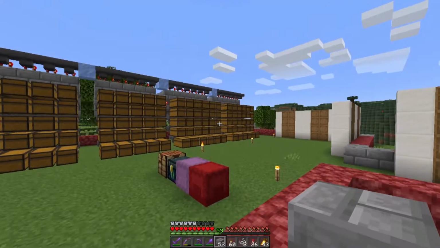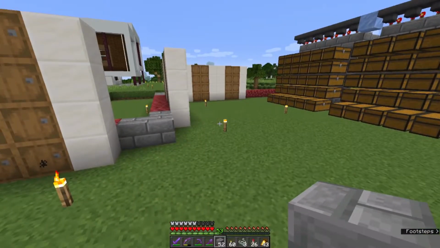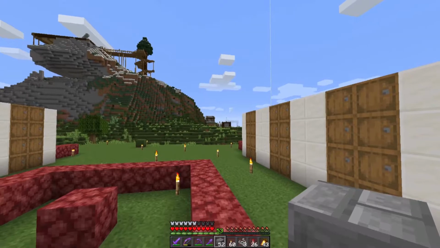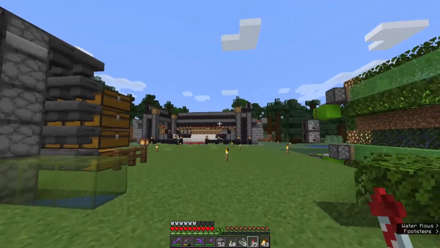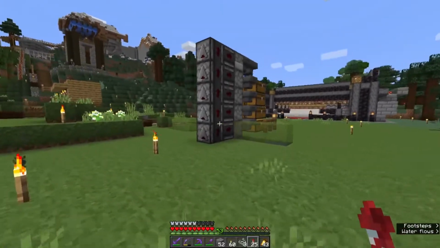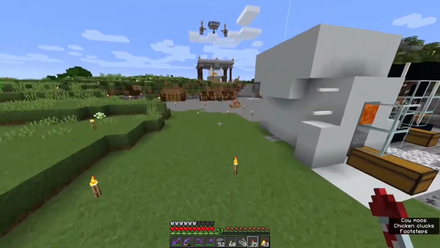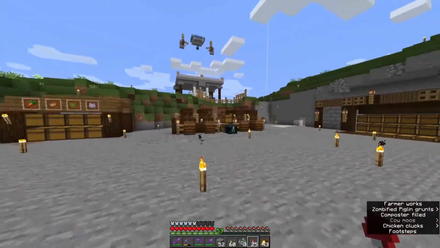All right. So we're going to step away from this project for a little bit, and we're going to move on over to an area that has been largely ignored. We have spent a lot of time over here in this area, with the villager trading hall and the sugarcane farm, and there's one part of this that we haven't been to in a while, at least on camera, and that is our farmer's market.